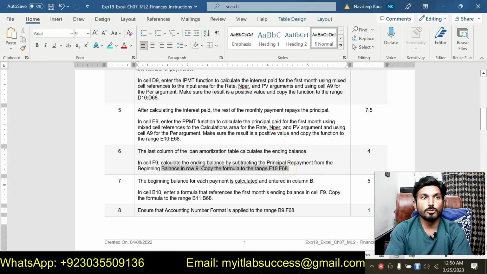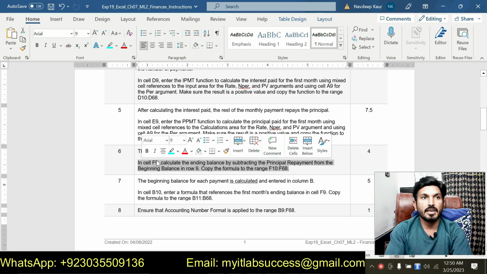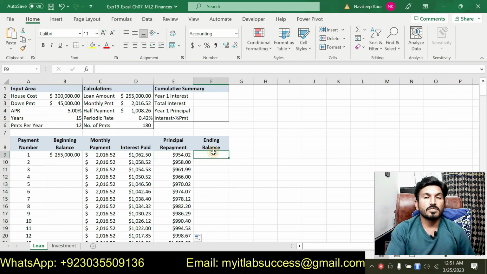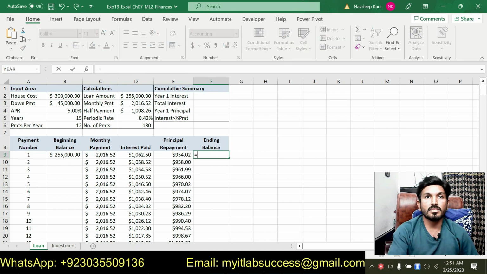So now we are supposed to calculate the ending balance and we are supposed to subtract the principal repayment from the beginning balance. So let's go to cell F9 and insert this function. So this is F9 and we are going to get the ending balance. For this we will type an equal sign and we are supposed to subtract the principal repayment from the beginning balance.